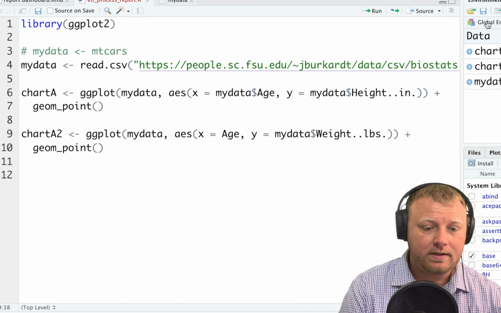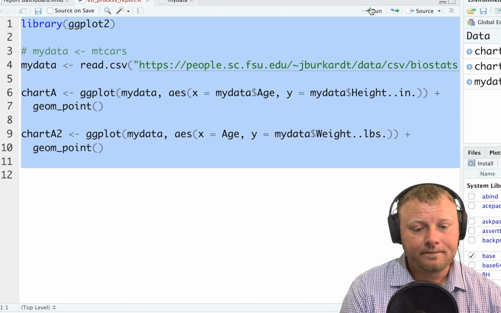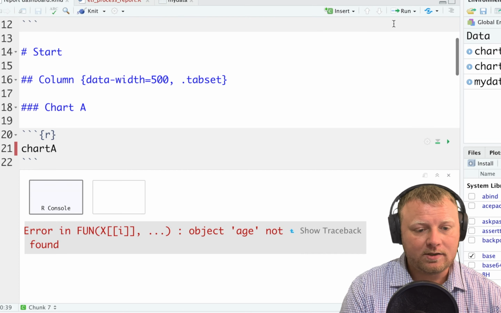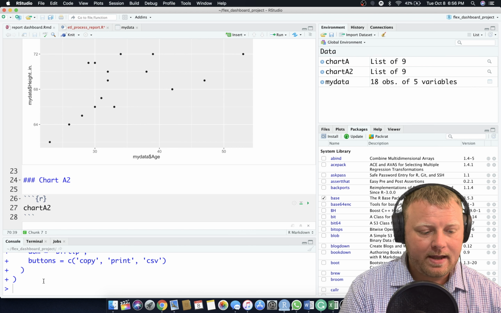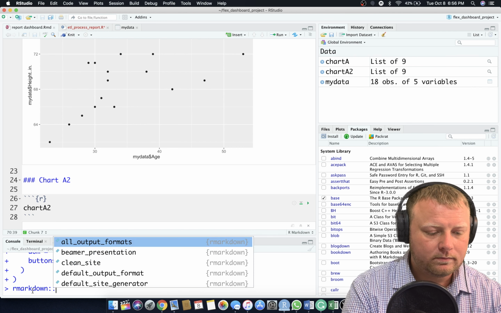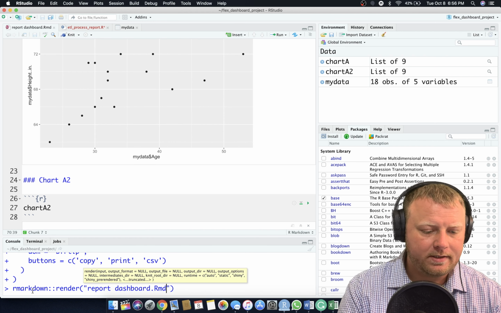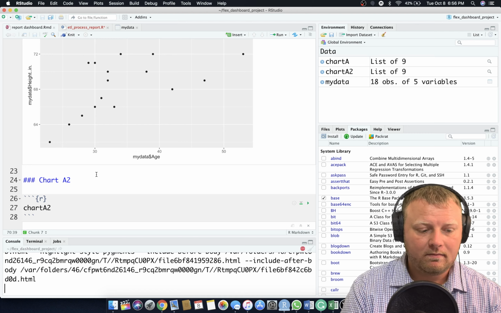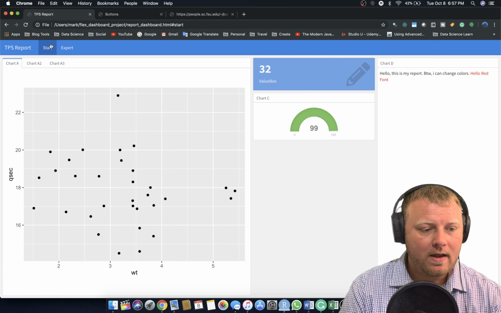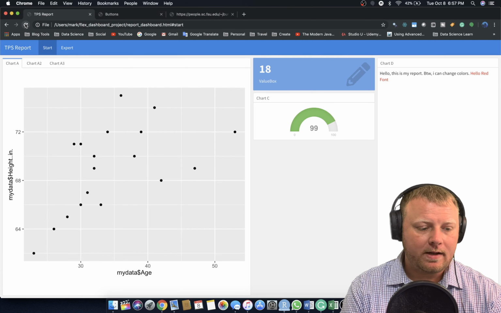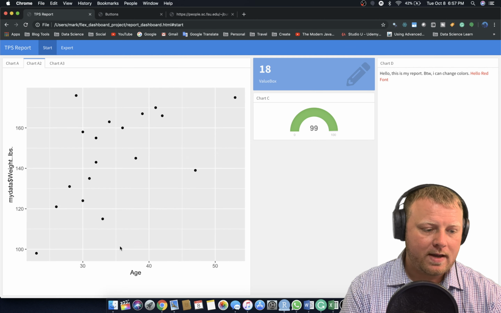So let's rerun all of this. In fact, you can just click on run and it'll run the whole script. Or actually, highlight the whole thing, click on run. It'll run the whole script. Come back over to the dashboard, run all. And that's that. And let's render it. Now, I didn't save it, so let's just do a test run and see if it actually matters. We'll know right off the bat because we're no longer doing Q second wait. When I hit this refresh button, let's see what happens. All right, we got age and height. There we go. And over here we have age and weight.